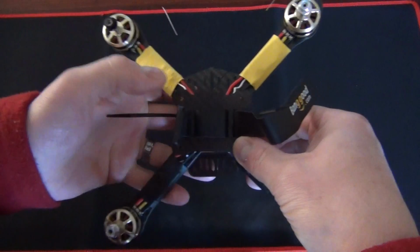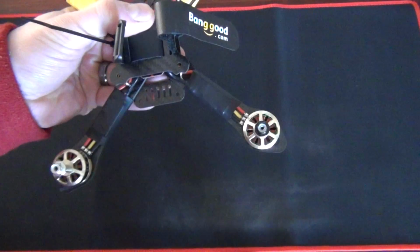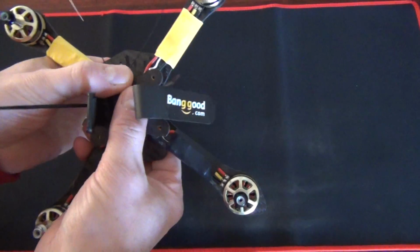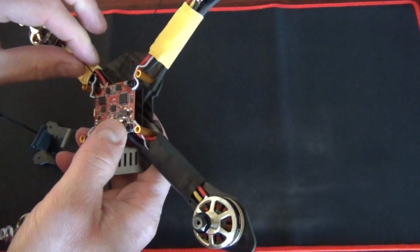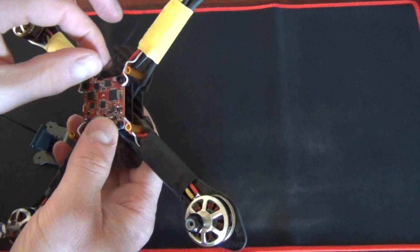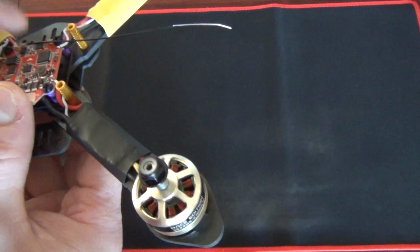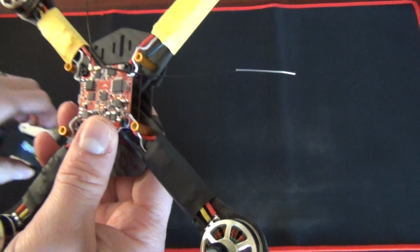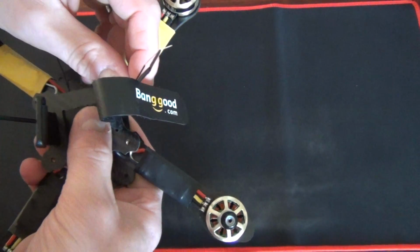Because I'm doing this as a line of sight bird, that's all. No camera, no VTX. I've got the bunny ears that I'm going to use to run the antennas up the side here. So yeah, I'll have to work out how best to turn these guys around. They'll come up, yeah, like that, something like that. Just check there's no shorting there. And yeah, up the side there like that.